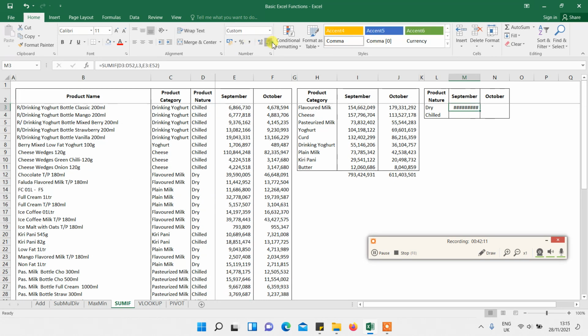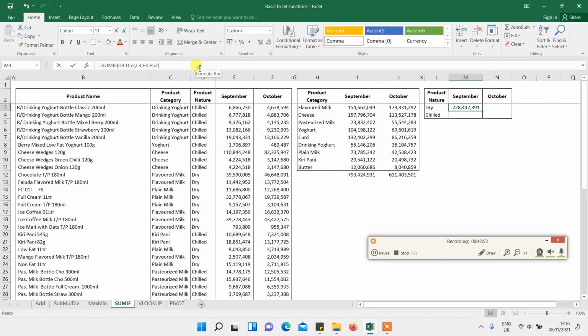Here also, in this kind of case you just need to double click here. This is also considered as another lesson. In this kind of case, the cell size is not sufficient to display the full number pertaining to a cell, so you just need to double click here to expand the cell. Then you will receive the answer.